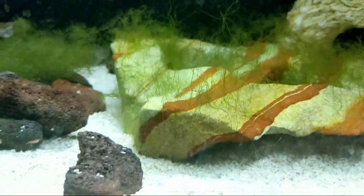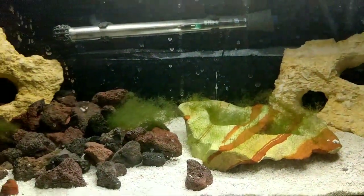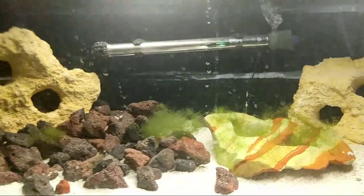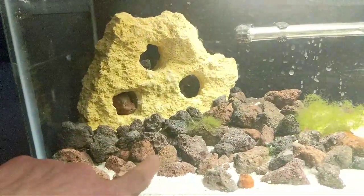It's really hard to get a close-up of them because they're so small. They only get up to half an inch, which is great. I'm actually gonna do a jar for these little guys. I just can't say it enough. They're awesome. But yeah, they love hiding around.